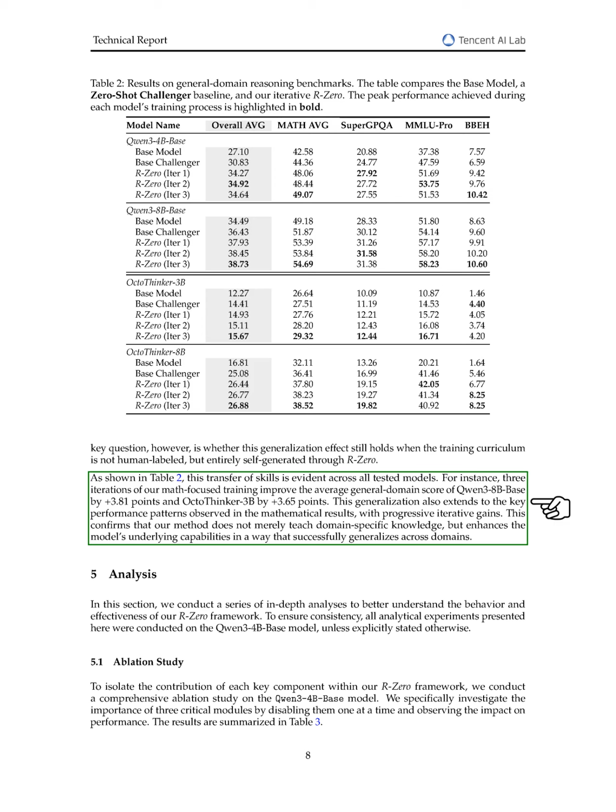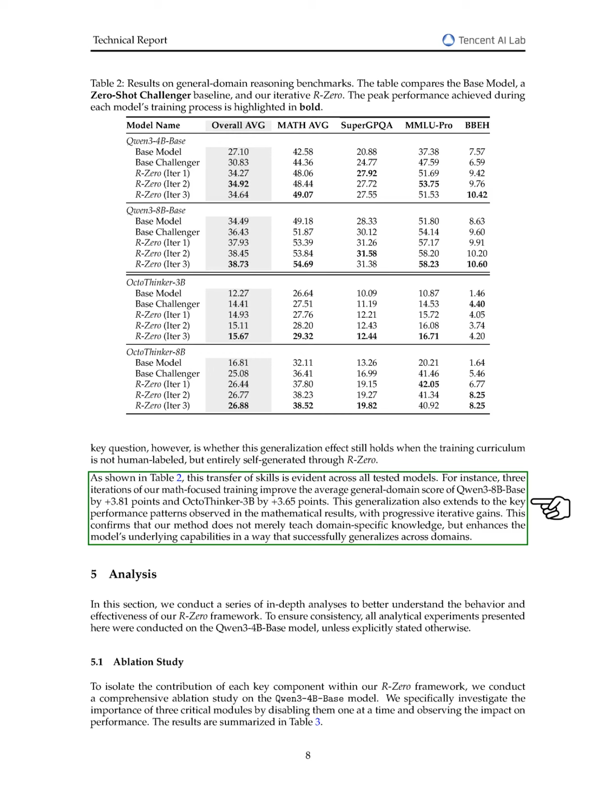Section Summary. In this section, we evaluate our R0 framework on various challenging benchmarks for mathematical and general reasoning, demonstrating significant performance improvements across different models through an iterative training process. Our results indicate that the self-supervised training not only enhances mathematical skills but also generalizes effectively to broader reasoning capabilities.